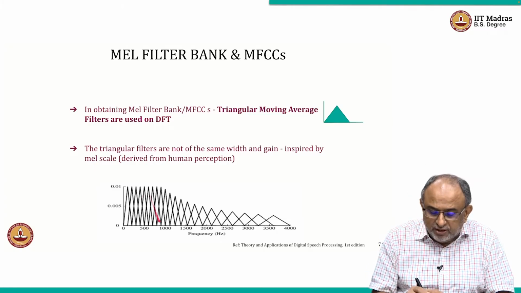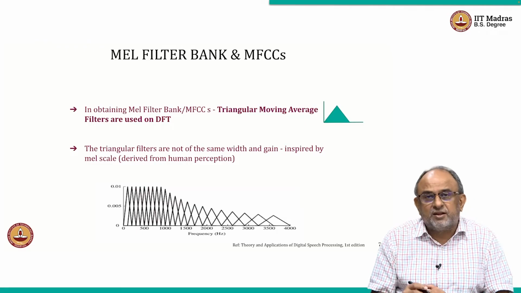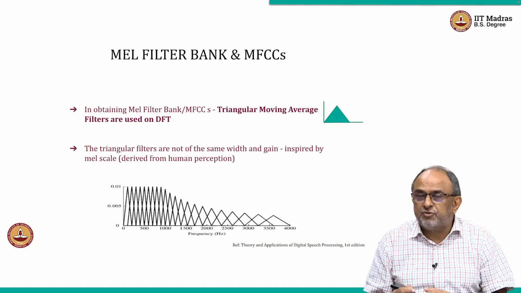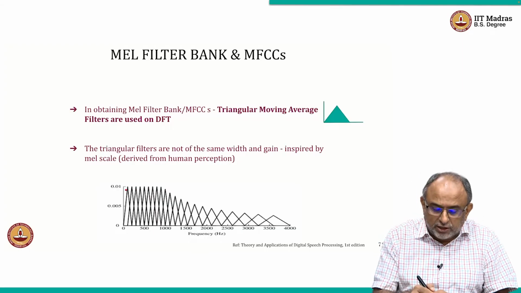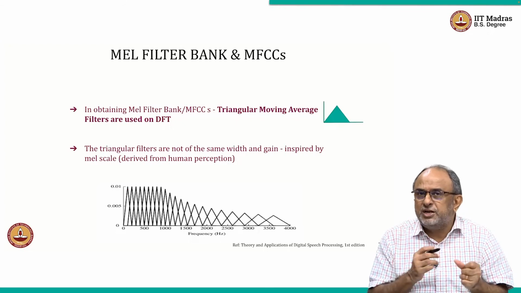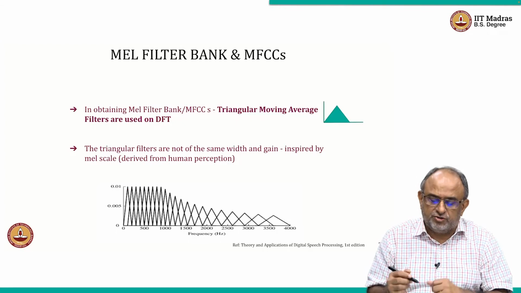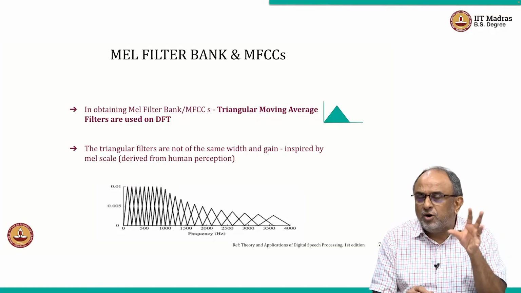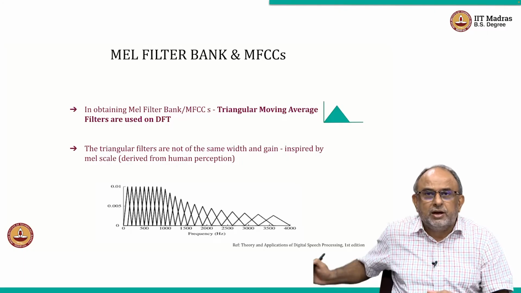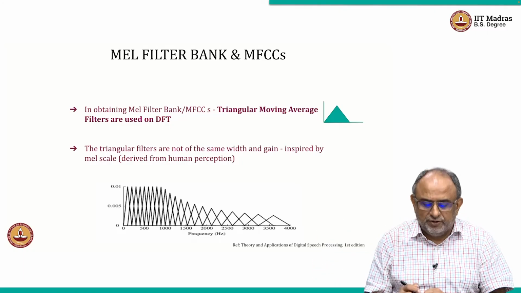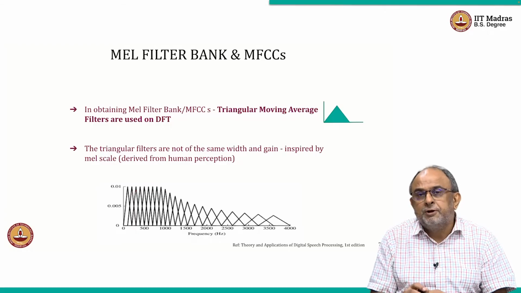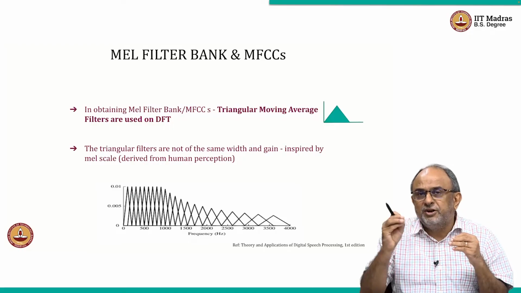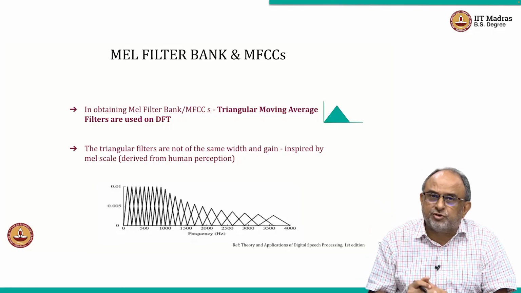If you look at the output of all of these filters, there is a significant overlap between them. Therefore, consecutive outputs have some relationship. They are not going to abruptly change like noise. If I have the output of this filter, I know that the output of the next filter will be somewhat related to it. It won't randomly go to some negative value or somewhere really far away. So this variation is quite slow, and therefore there's a high correlation between consecutive outputs of the filter bank.